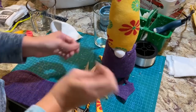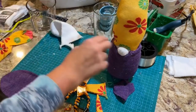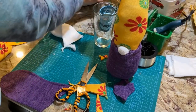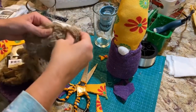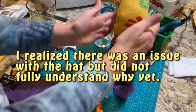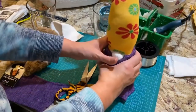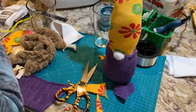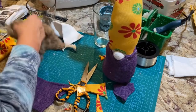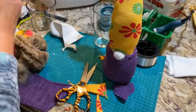Okay, now, what we can do to embellish his hat is put some fur right around, just a strip of something. Let me just show you one thing. Say we were doing this. You take a small strip of this and add to his hat, which I probably will do. There's a lot of embellishing that you can do. But the next thing we're going to want to do, and I think on this guy, a brown beard would work good on him. So I'm going to deconstruct this right now.